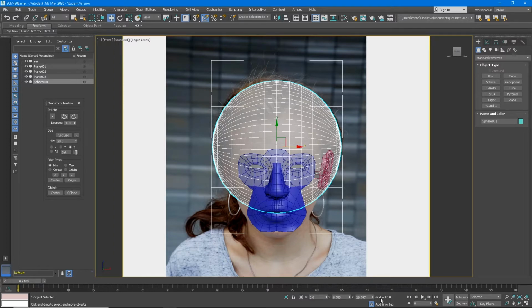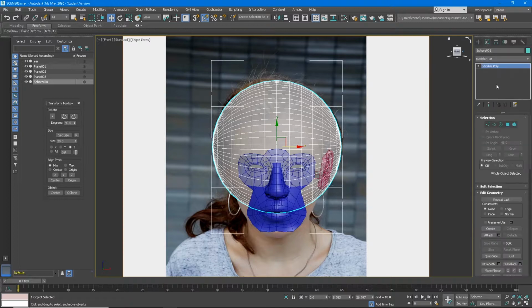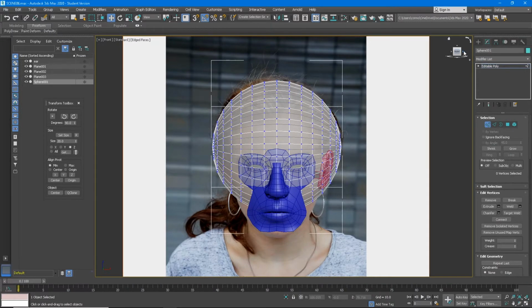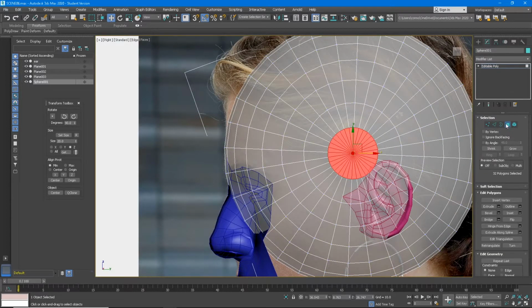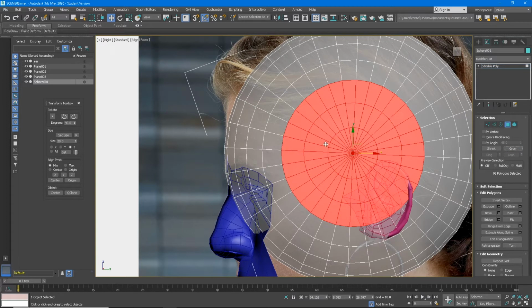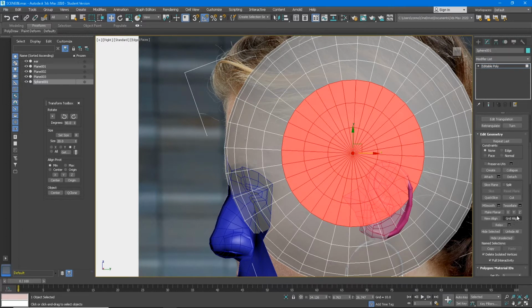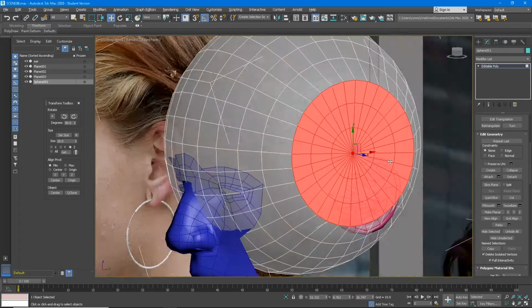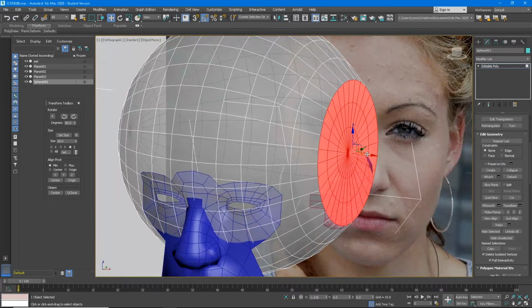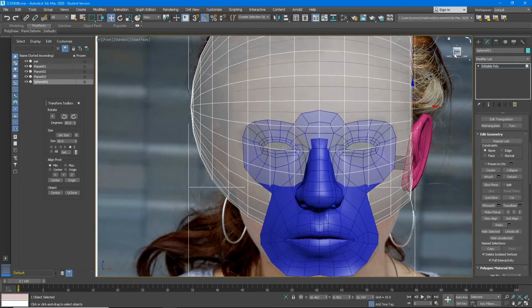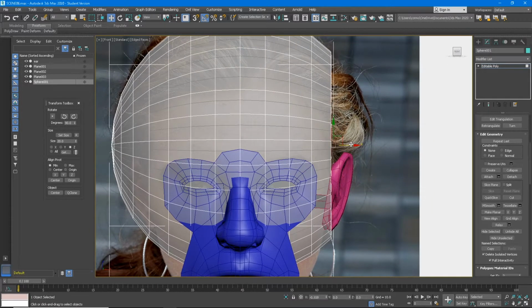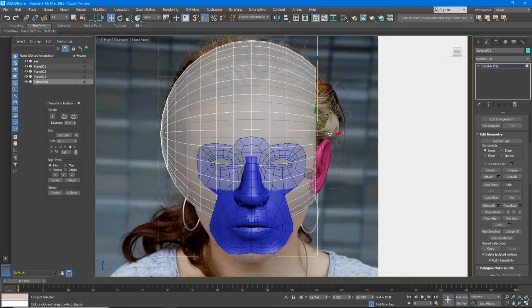So let's just go Z. Alright, it's only the X that we really care about. So let's go back to the side view. Select this, hold control, select polygon. And let's grow. Okay. Now with that selected, we can go make planar along the Z axis. Move it in. Move it in. And about here. That should be fine.